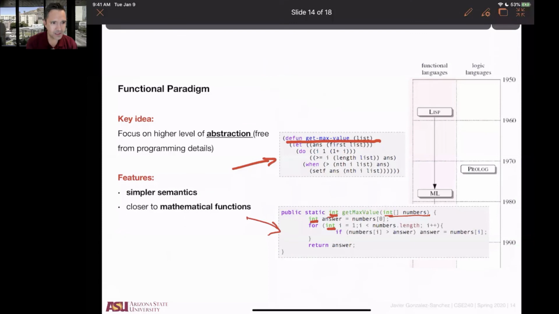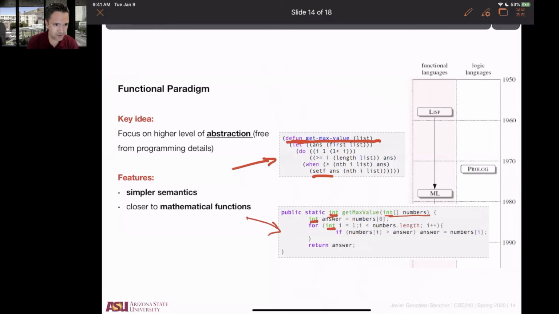In Lisp, the only thing that I do is I have a method, get max value. Usually in Java, you put an uppercase letter to connect two words together. So get max value, the M and the V uppercase, just because that is kind of the idea. With Lisp, instead of that, everything is lowercase, and we usually use the minus to connect the words. The important thing is, it's also a method, and the method receives something. The name is list, and I do not have a data type, and I do not have square brackets to indicate that this is an array. It's just, I receive something, that's it. And I do not need to tell what I am going to return. I do not need to tell that I am going to return an integer, even though I am going to return an integer below.